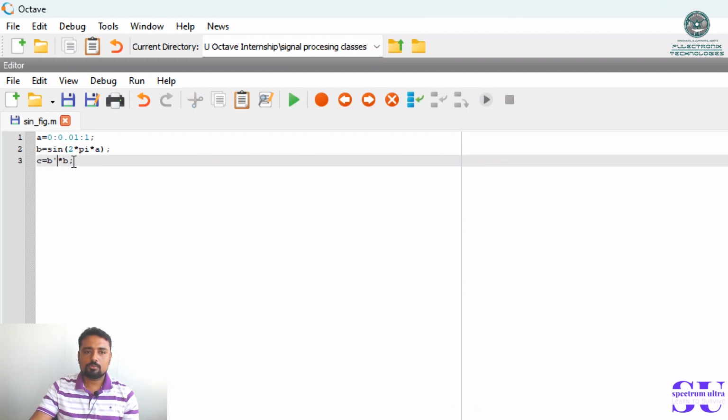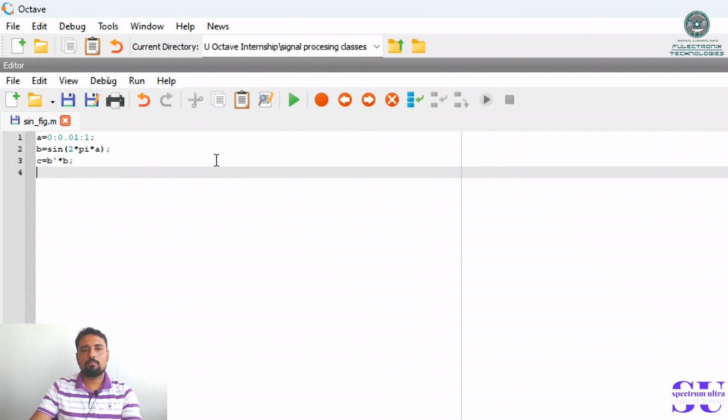Because of this, this also will be producing 101 points. How? B' times B will be sine(2*pi*A), so the first value multiplied by sine(2*pi*A). Likewise it will go for 101 points and you will be seeing the 3D plot.